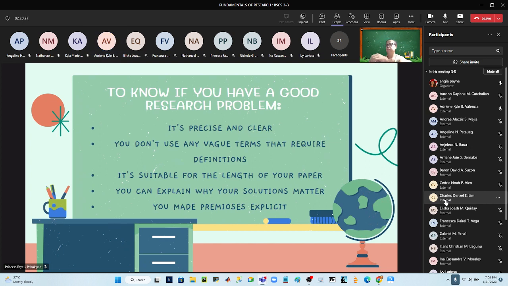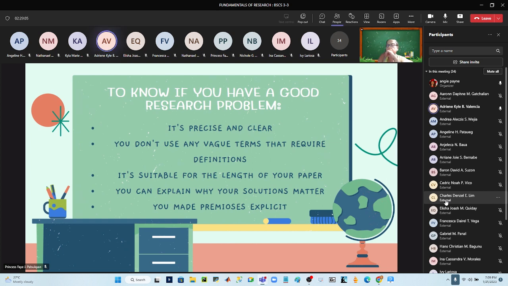Kung masyadong malawak yung research problem mo, like very large scale surveys or very large scale experiments, tapos yung deadline mo is 2 months, syempre mahirap yan. Hindi mo matatapos yan. Whereas binigyan ka ng 2 years of research time, tapos yung research mo is very small scale lang. Sayang yung oras, di ba? So, match your research questions then dun sa time frame na meron ka sa paggawa ng paper na yan.